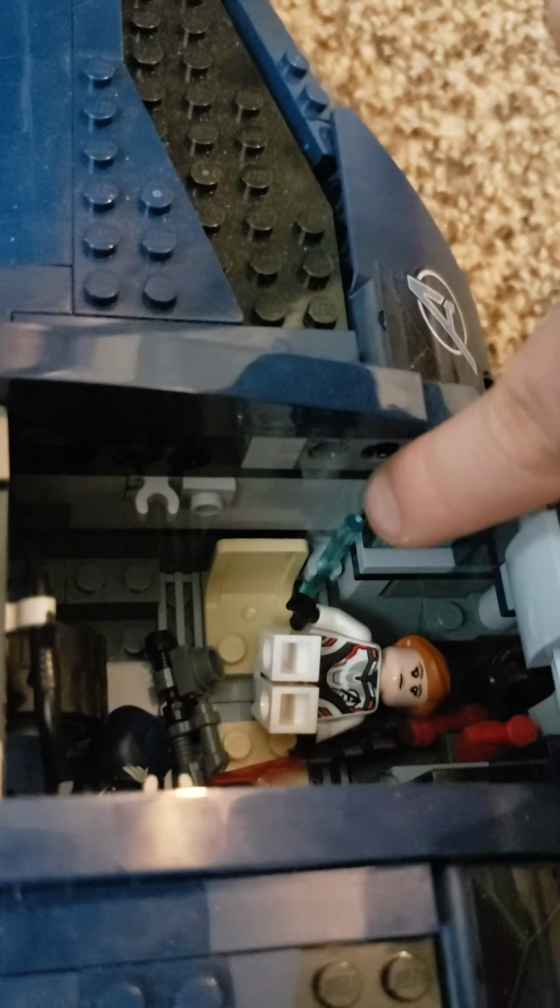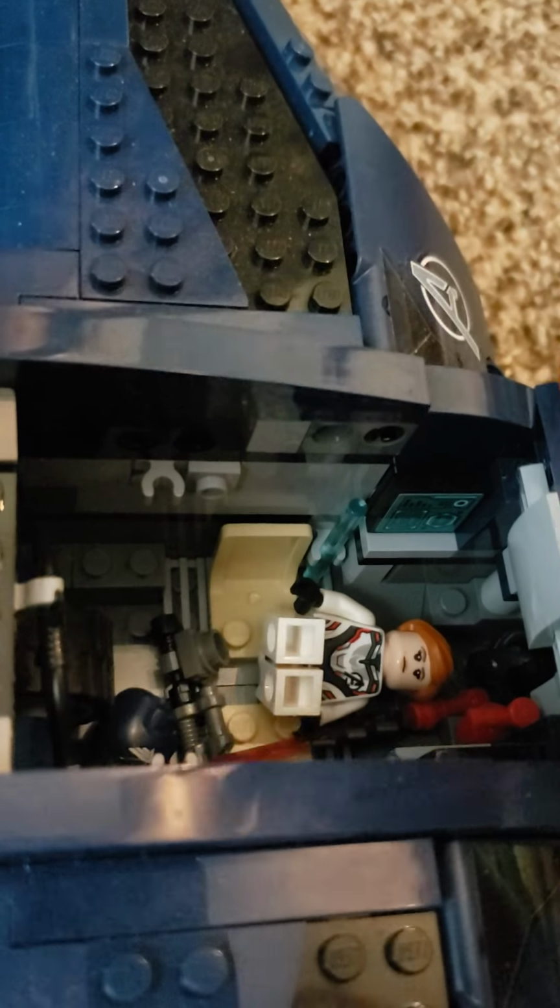I'm guessing because she has the same color. And there's these little silver sticks in here. These clear sticks that I'm guessing are Black Widow's. Anyway, if I moved all these minifigs, you would have more room. So I'm just going to lay them inside.